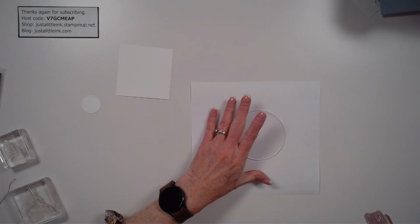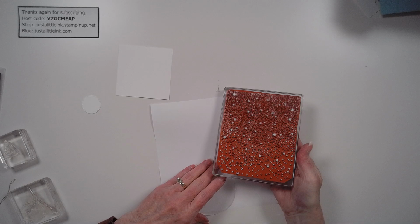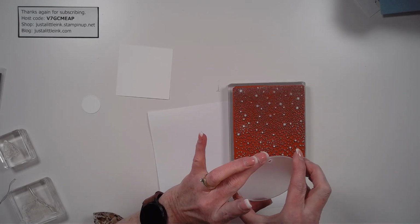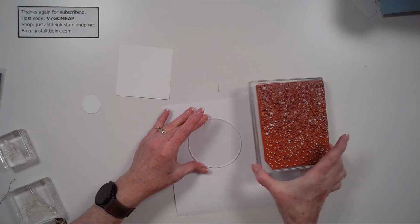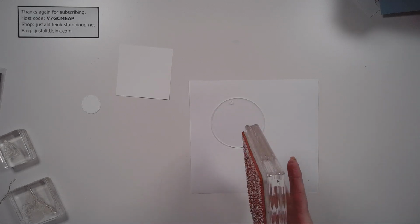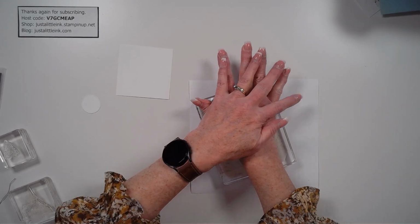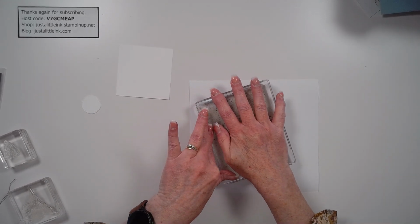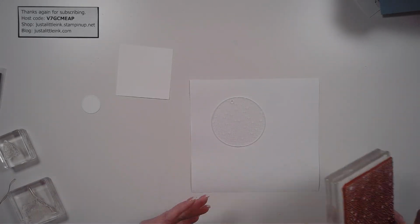Place it underneath just so I don't make a mess. And what I found worked almost best, actually, was to take the die and just stick it. Actually, no, I know what I did. I'm a confused girl. So I'm going to come here, and you're going to stamp right on top of it. Press it, and you're going to find that when you turn it over, we'll go ahead and clean that later.